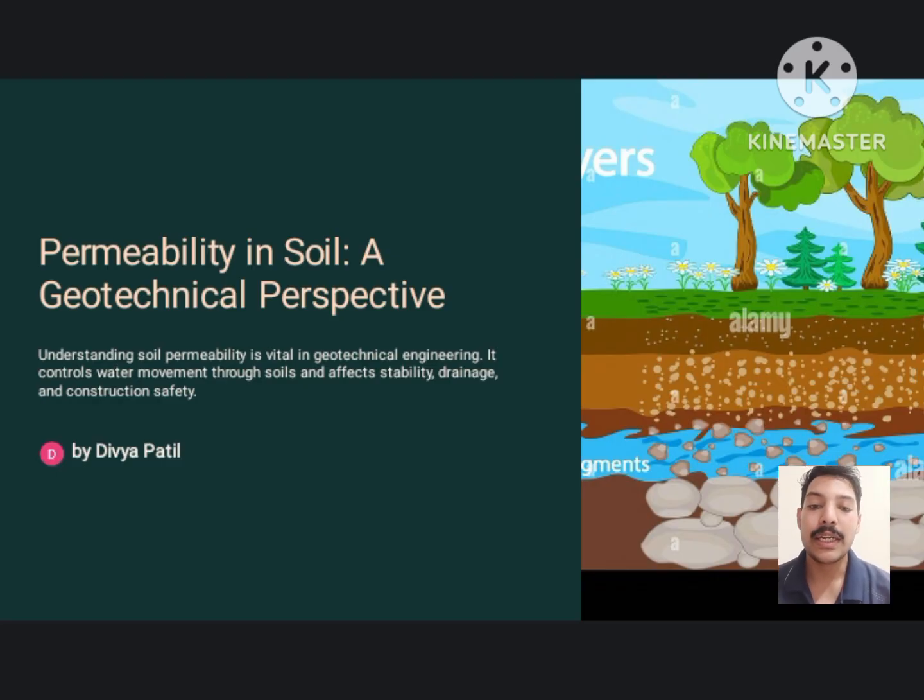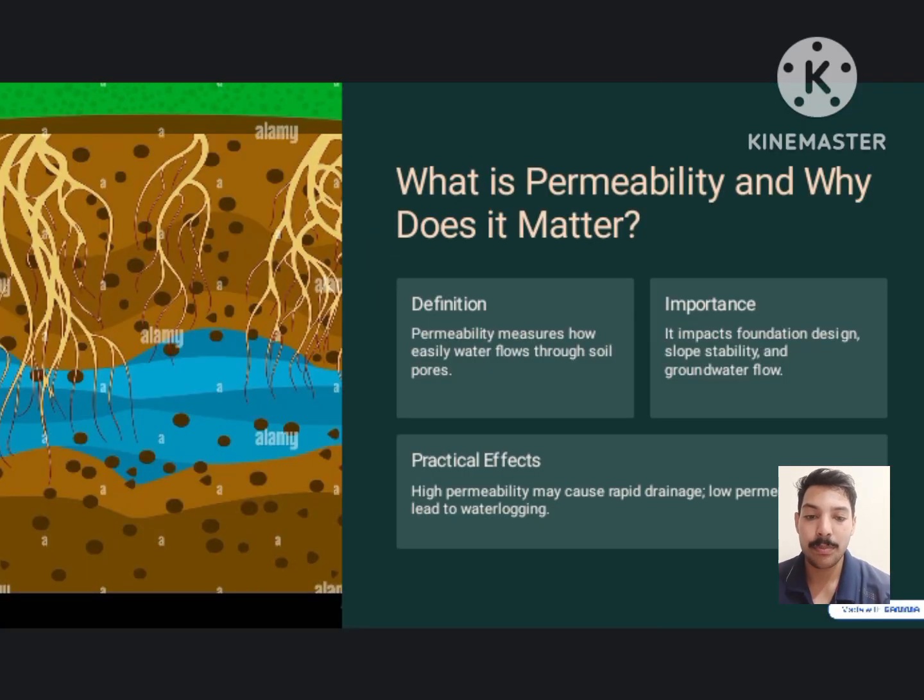It refers to the ability of a soil to allow water to flow through its pores. This property is crucial when dealing with groundwater flow and seepage through earth structures like dams and embankments, and in foundation engineering. A good understanding of soil permeability helps engineers design safe and efficient drainage systems, retaining walls, and other soil related structures.